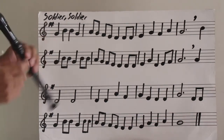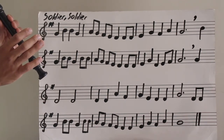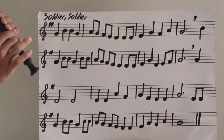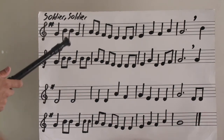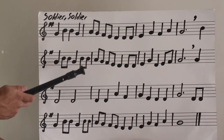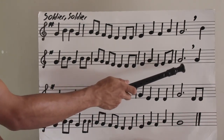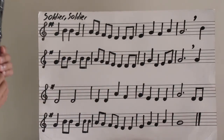All right, let's put the whole of line number two together. Three, go. You put the whole of line number two together. Let's put line one and line two together. Three, go.